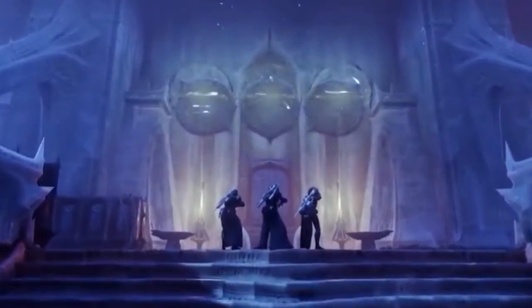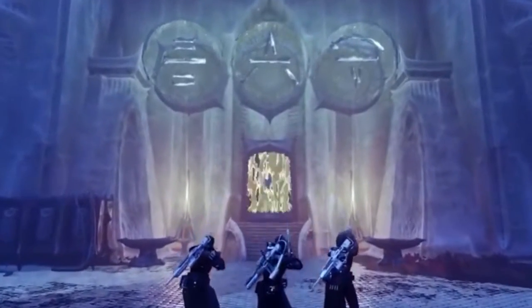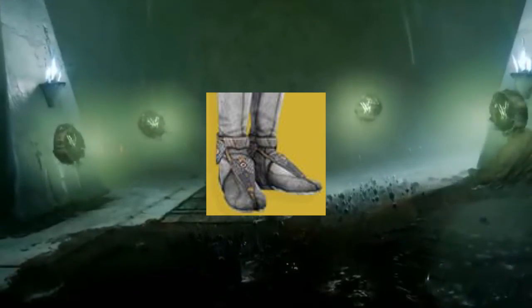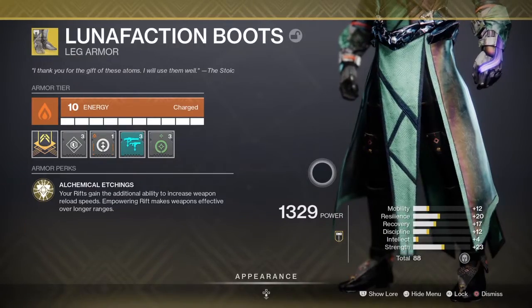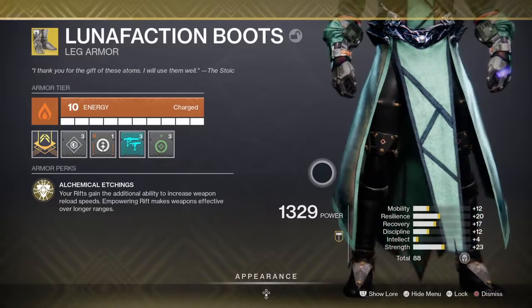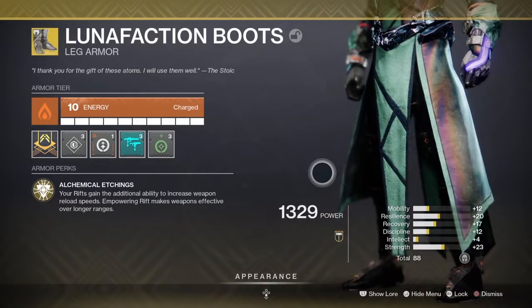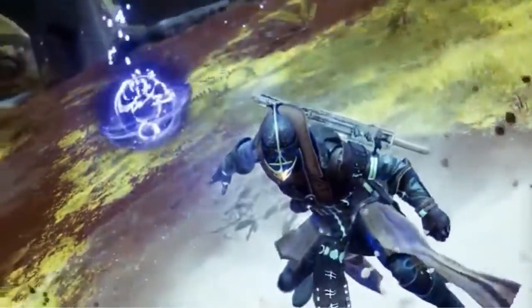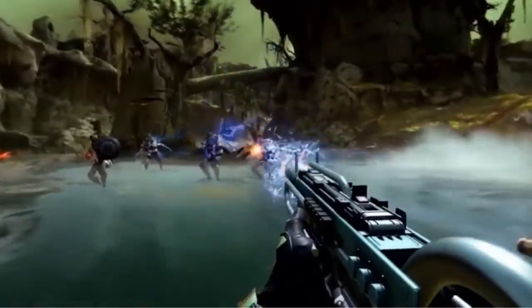And with that being said, up next, the Lunafaction Boots. These exotic boots have seen their fair share of dance time, especially in Raids, and that is before it got nerfed. Lunafaction Boots still provide a very unique advantage with faster reloading for you and your allies while in the Rift, along with improved range while in empowering rifts.